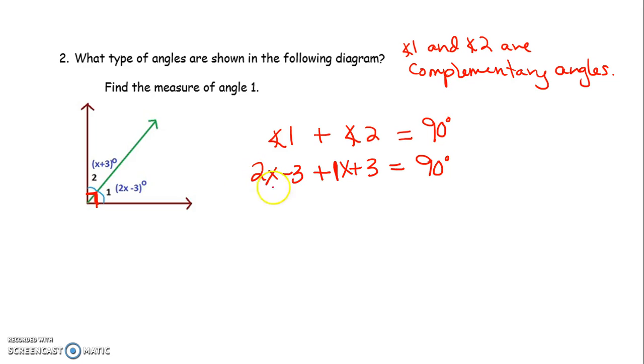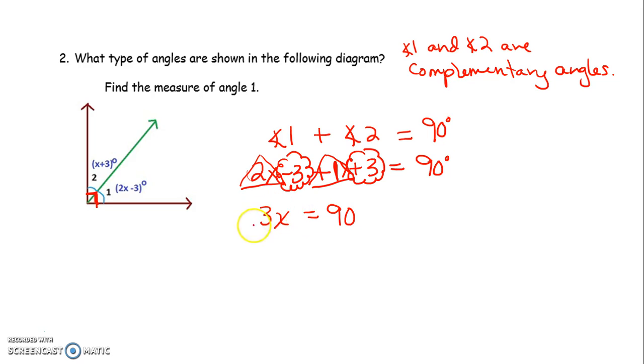I have to first simplify the expression on this side of the equal sign. What's 2x plus 1x? Oh, that's 3x. So I just combined my 2x and my 1x, and I came up with 3x. Now I have to do minus 3 plus 3. Well, what's minus 3 plus 3? Oh, those are additive inverses. Those will zero out. Minus 3 plus 3 is 0, so I no longer even have to worry about the constant, because if I was going to add plus 0 here, it doesn't change the value. So that's 3x equals 90 when I combine like terms on the left-hand side.